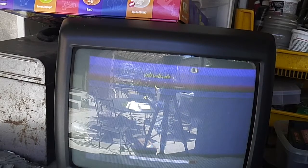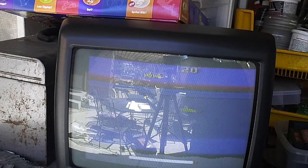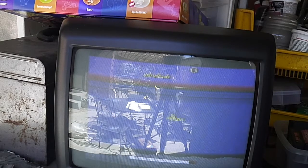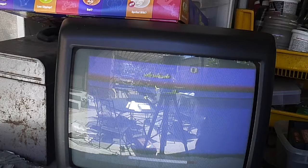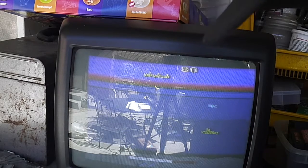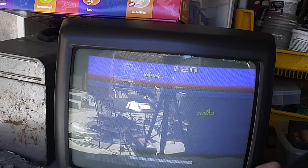In case you can't see, I am playing SeaQuest. It's probably my favorite game to play on here — it's just really fun. I think I'm just gonna have to restart this. SeaQuest is a game where you just shoot sharks. That's all you do — you shoot sharks and you save people from these sharks, and you shoot submarines. That's what games used to be. They're so fun — just going around shooting things. It's so awesome.